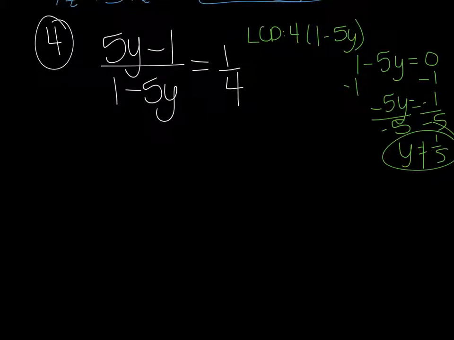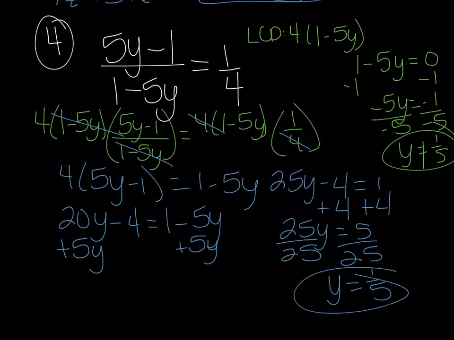Okay, I want you guys to try to finish this one on your own and see what you get. Okay, hopefully, whenever you multiply by the least common denominator and you cancel out your denominators, we should end up with y equals 1/5. We all get that? Okay, what's the problem with that answer? Right, I said at the very beginning that y can't be 1/5 because when y is 1/5, my denominator is 0. So what does this mean? No solution. Very good.